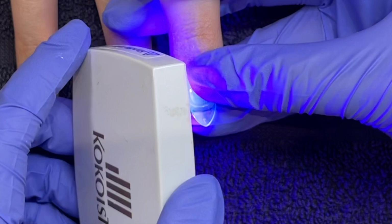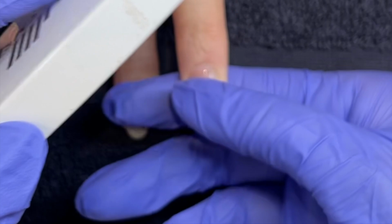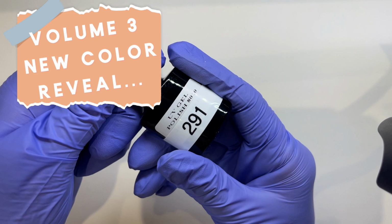Okay. All right, and then once all of the nails were fixed, nothing was broken, I applied base coat, I did all of the prep work, everything was great, and now it's time for the color that I'm gonna put underneath the magnet gel because I want it to have like a little tint of color.